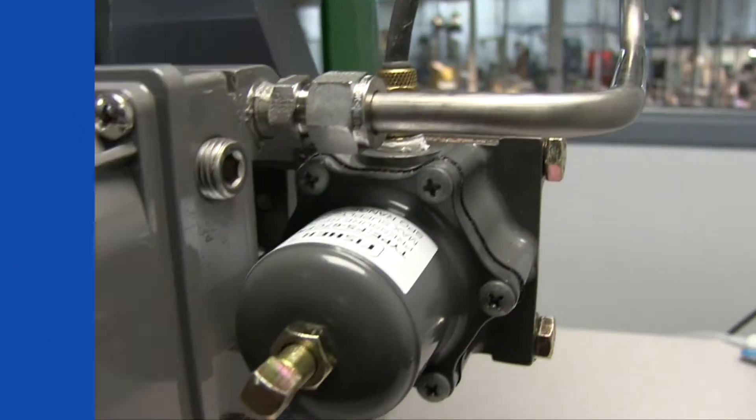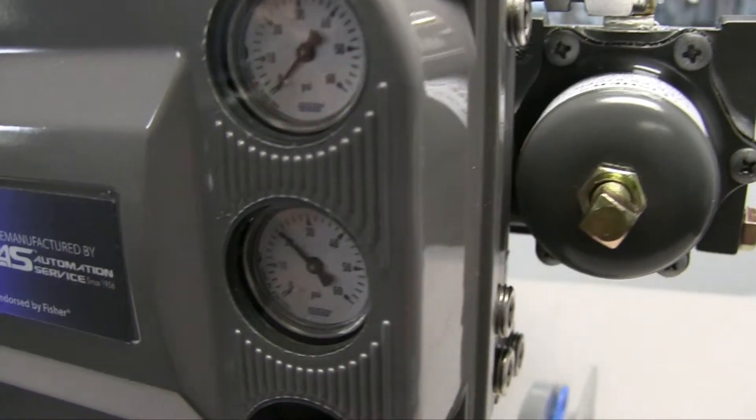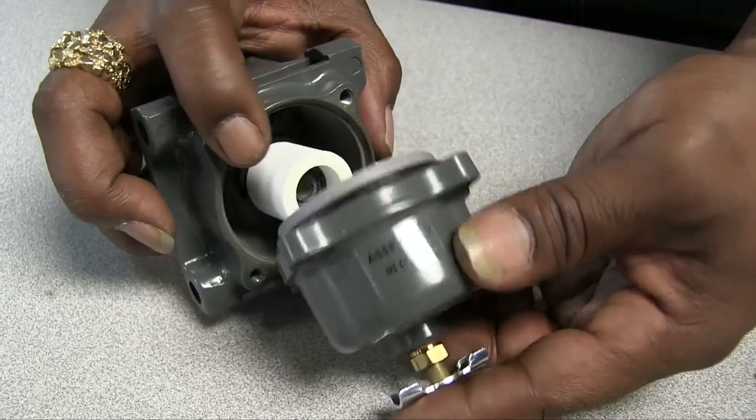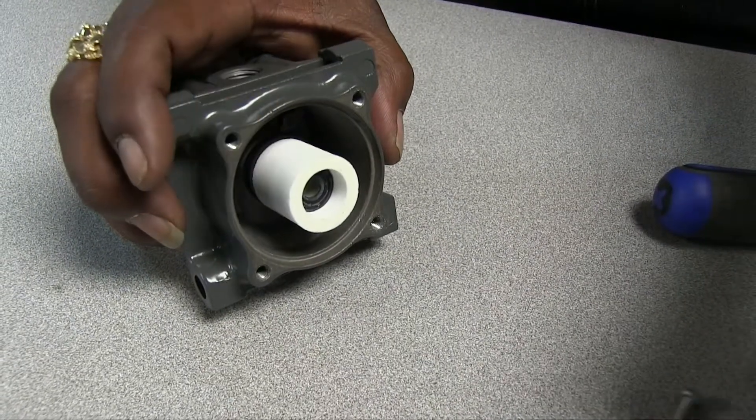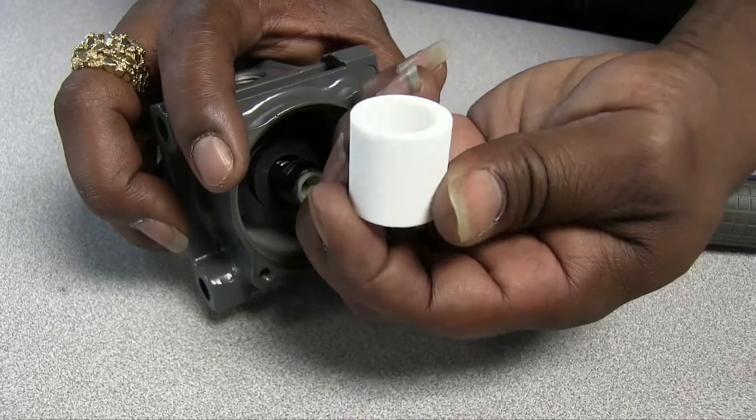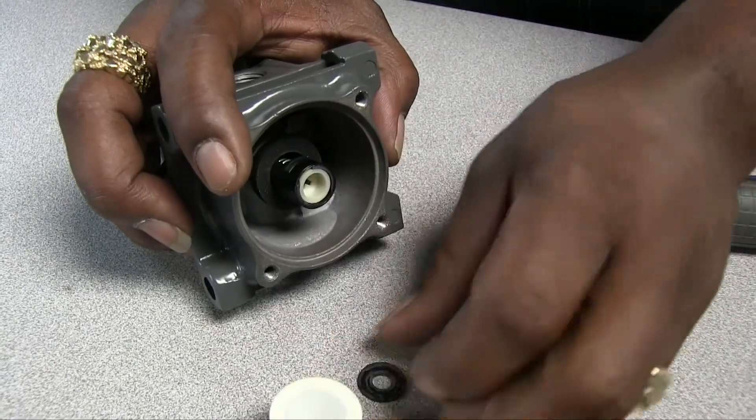Tip 2: To maintain your air set or supply regulator, you should blow down moisture and impurities as needed on a daily, weekly, or quarterly basis. You should also inspect or replace your filter media and diaphragm on an annual basis, though in some applications, this could be done less frequently.